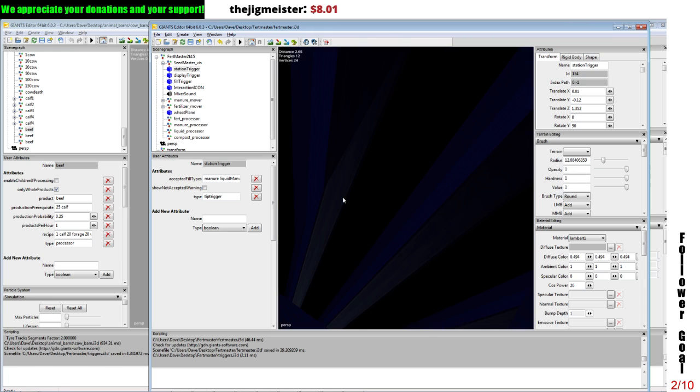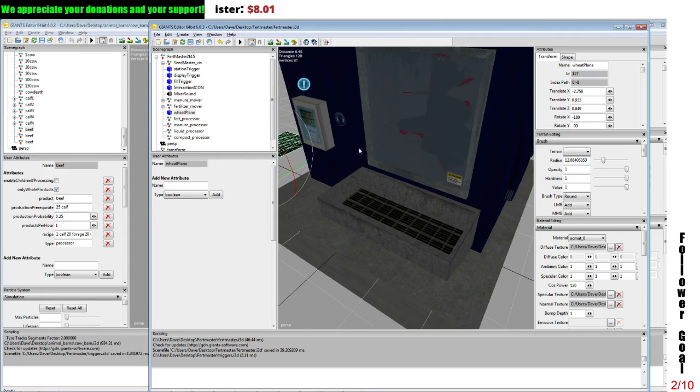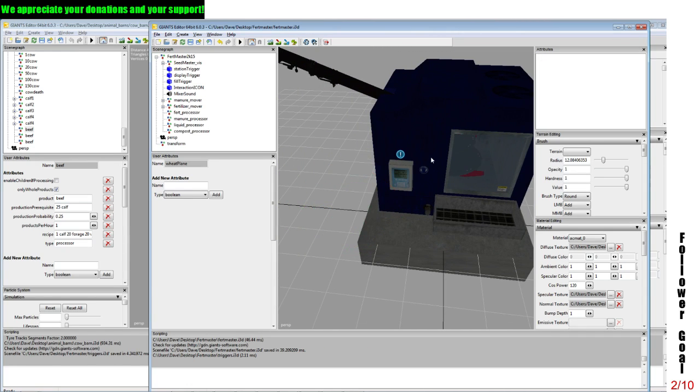But you could put it on a manure and just show it filled. It has a nice grate there. I'm going to get rid of that because we're running out of time for now. And there is no move back trigger. So we have the dumping spot. We can get rid of that extra transform group. Everything is in the Fert Master that we need.